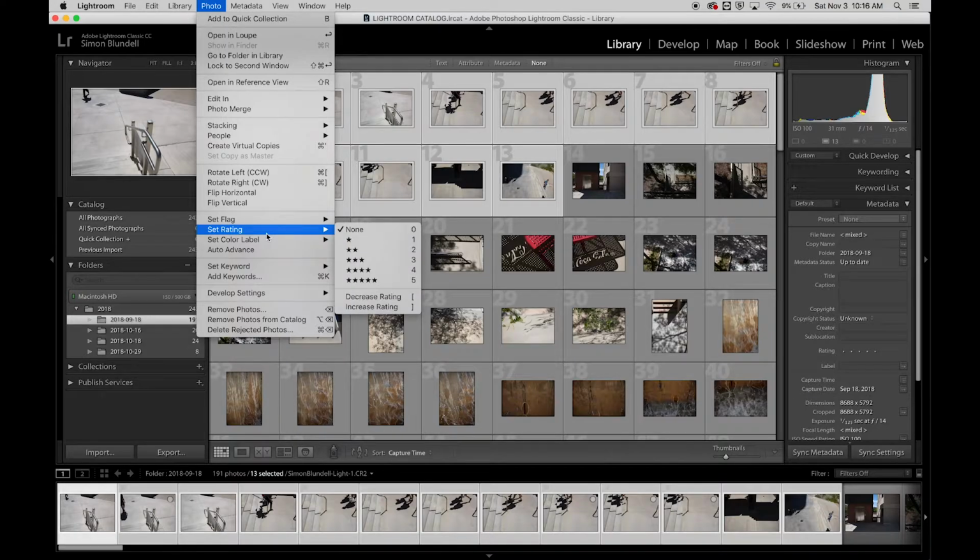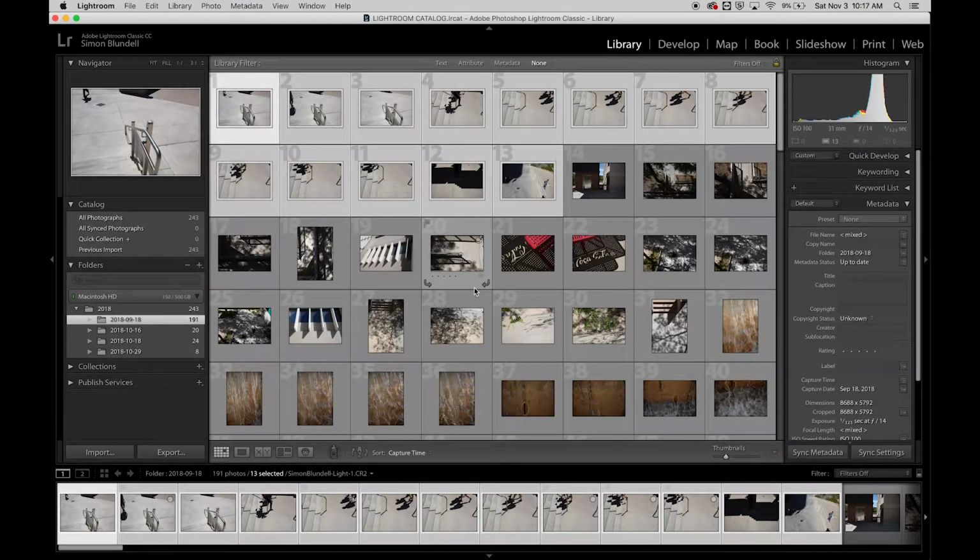And then if we want to set a rating, and these will give them stars, these are our numbers. So the keyboard command for 1 through 5 will give it 1 through 5 stars. We can increase or decrease ratings there. And then on top of that, we can also add a color label to it. And those are 6 through 9. And then there's a purple option. So that gives us some options of adding criteria for rating.